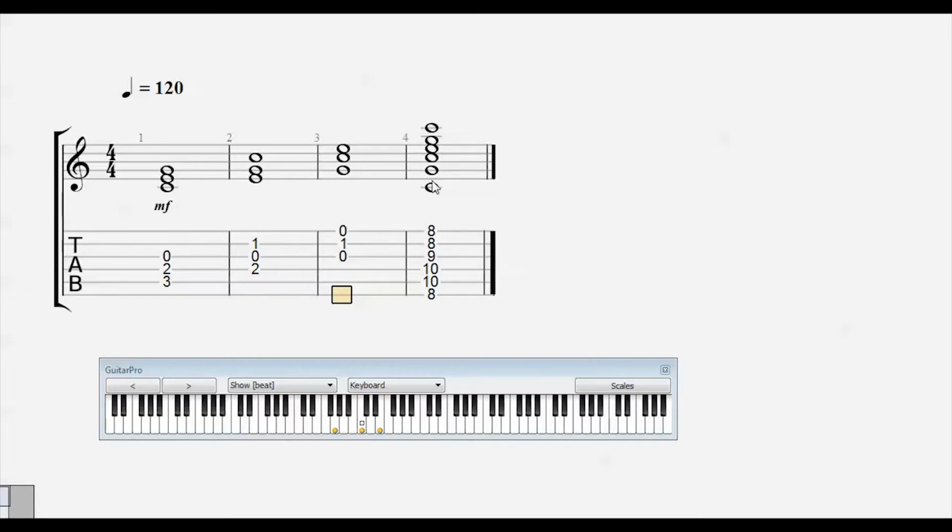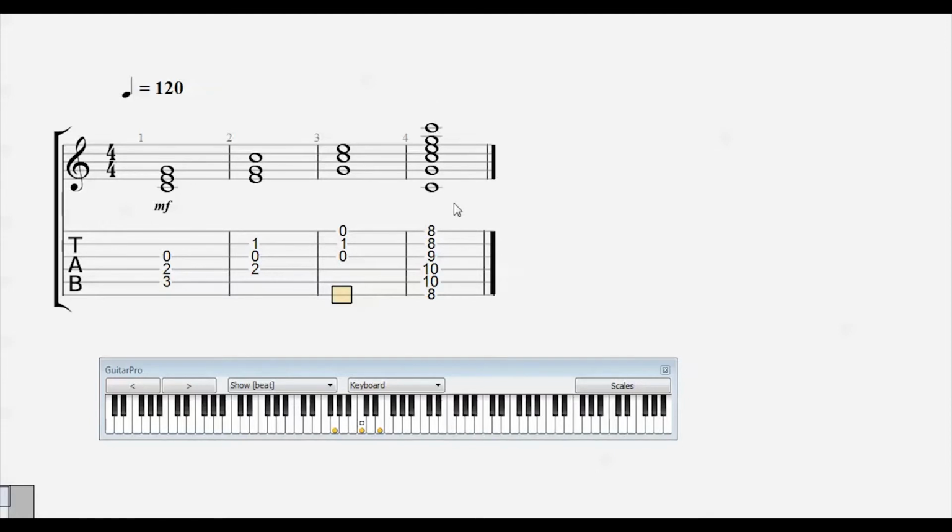There's a missing note right here where the third of the chord would be. And this is a more common way to see your guitar shapes existing without necessarily filling in every one of these notes.